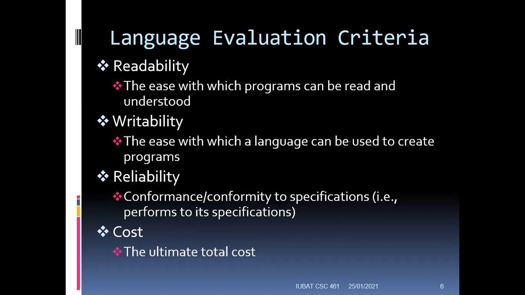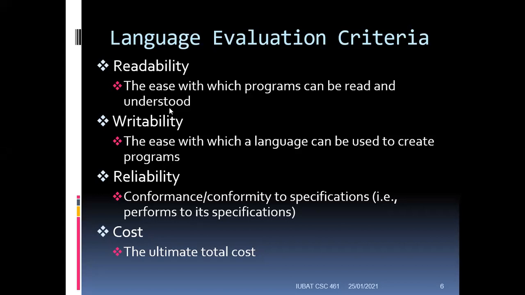Just think about it like this: you went to invest somewhere. It doesn't matter what you do, there are some advantages that you will get, and there are some disadvantages. So whenever designing new programming languages, they try to increase the advantages and decrease the disadvantages. So back to here. These are our 7 criteria for a programming language. Now, the first criteria, readability, you can understand that it is about how easily programs can be read and understood.